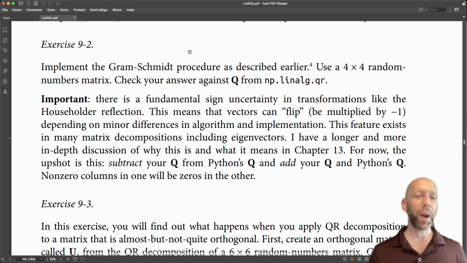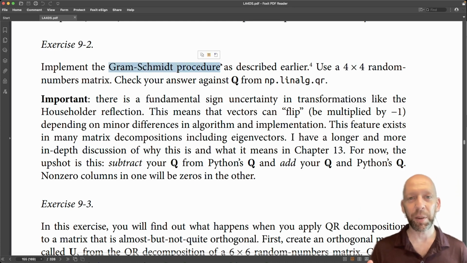But that said, in practice, outside the scope of learning linear algebra, when you are applying linear algebra, it's always better to use the QR decomposition that NumPy provides. And that's basically because the Gram-Schmidt algorithm on its own, the way I described it in this chapter, can be numerically unstable. So it's not necessarily the best procedure to use in practice. There are more sophisticated algorithms that are more numerically stable. Nonetheless, I hope you enjoy or have enjoyed working through this exercise.